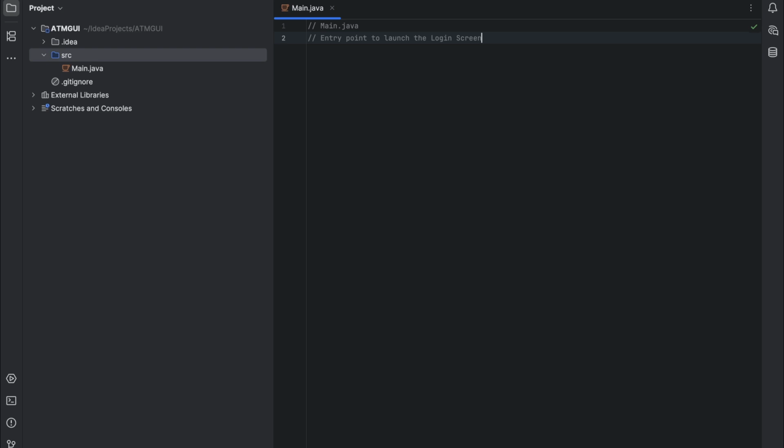So what do I mean by this? I mean, we're going to be using OOP, which is object-oriented programming. So instead of building everything in a single file, like having so many codes in one file, we would be breaking down each code into smaller modular parts. So I'll show you what I mean.